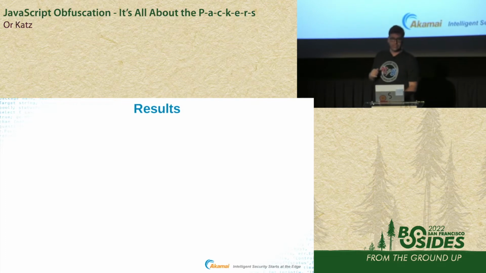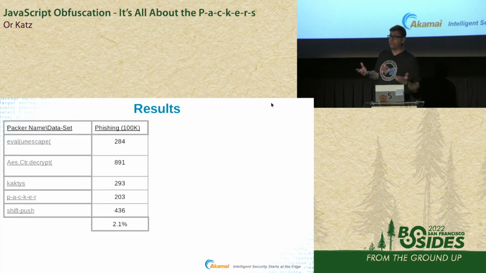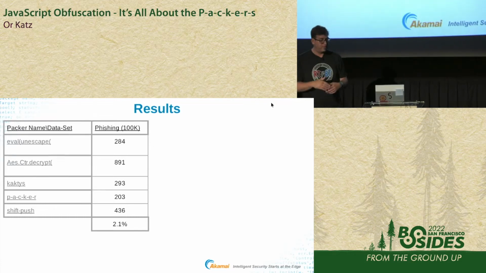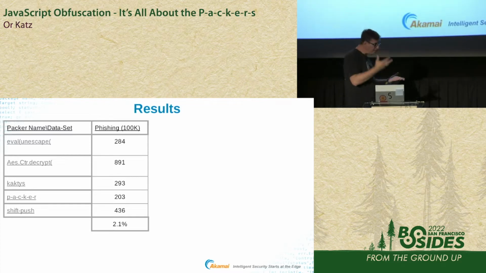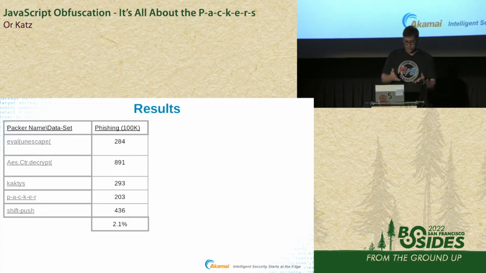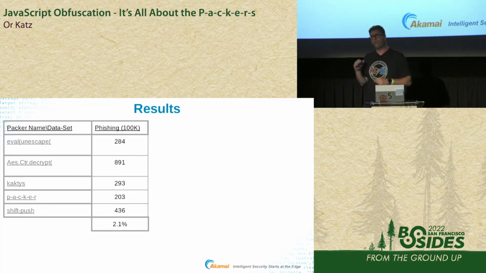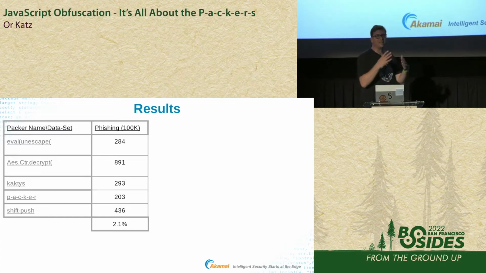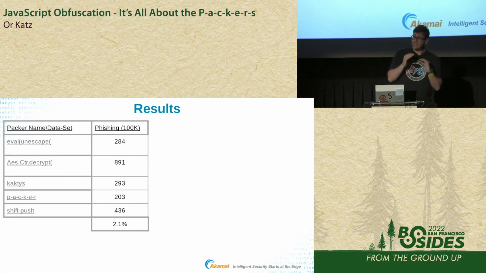Now the question is, what are the results? What are we seeing when I use the proof of concept that I just created to see if I have detection, and what are the numbers behind that detection? So here we go. The first data set that I was using was a phishing data set with over 100,000 different phishing pages. Now, I want to say that the given data set was not as clean as I wanted it to be. It had a bit of disruption in that sense.